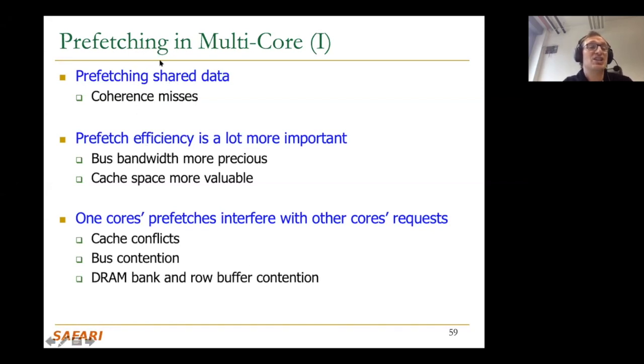For example, prefetching shared data could be very beneficial. You can reduce coherence misses. We're going to talk about coherence early next week, so this is going to be interesting. So there's another application of prefetching in multi-core or multi-processors, let's say. You can prefetch a block that is written by some other thread, for example. But if you do prefetching wrong, you may actually cause some issues related to coherence as well, right?